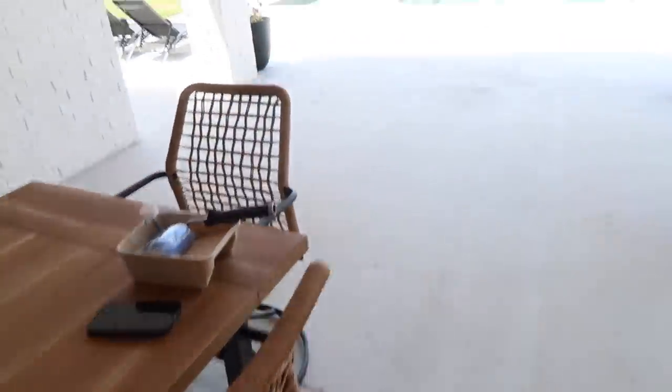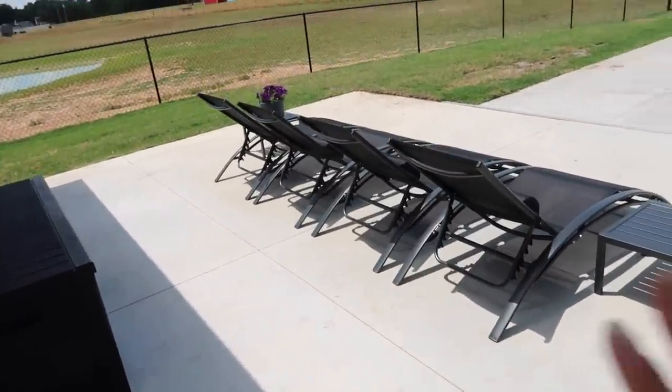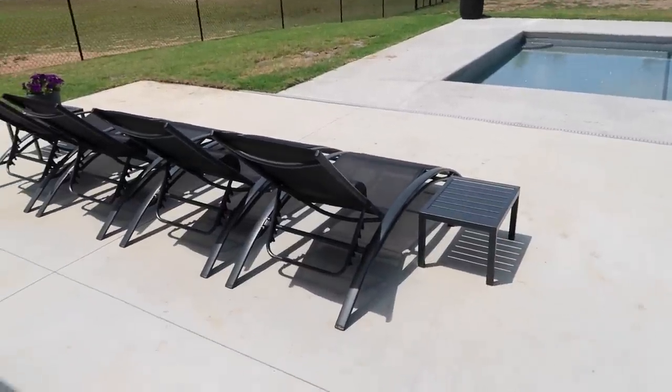Okay, it's a few days later, so I'm gonna get you caught up. Chase finished putting together the two other loungers we had. Since we already bought them, we can't really return them, so I'm just gonna leave them there. I may grab two other loungers. I want some that lay flat so I can actually lay on my stomach.